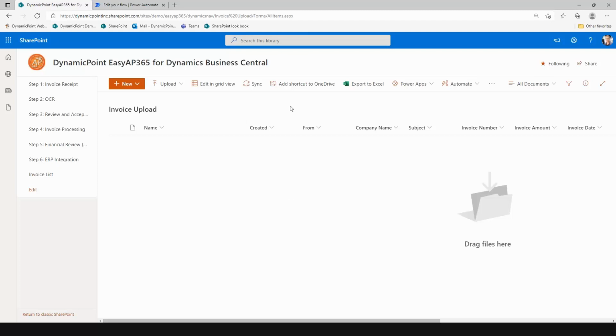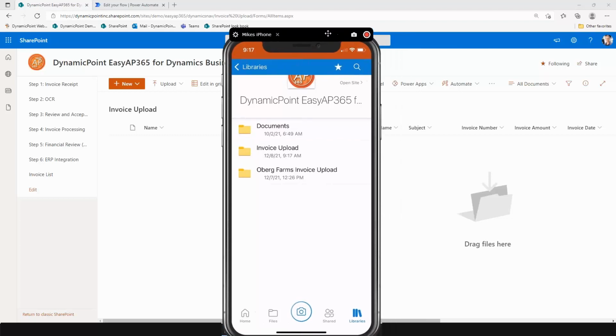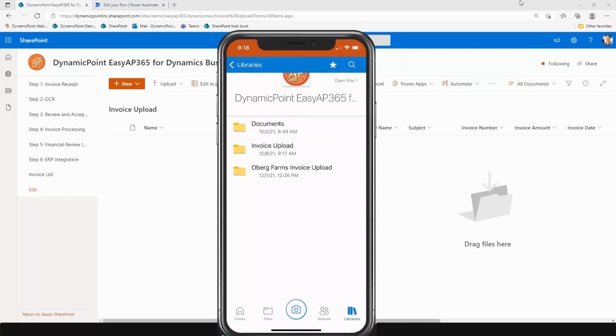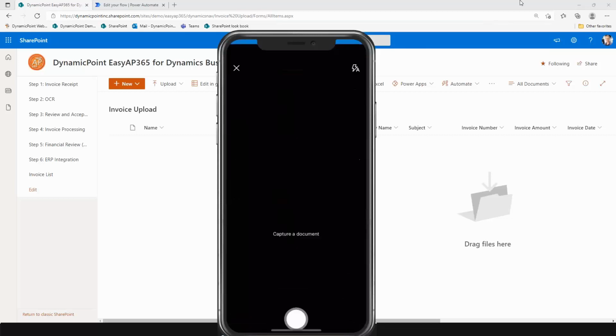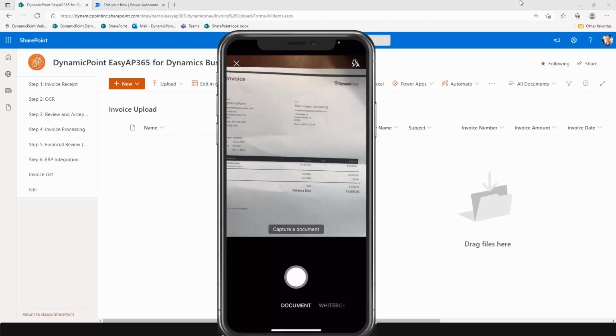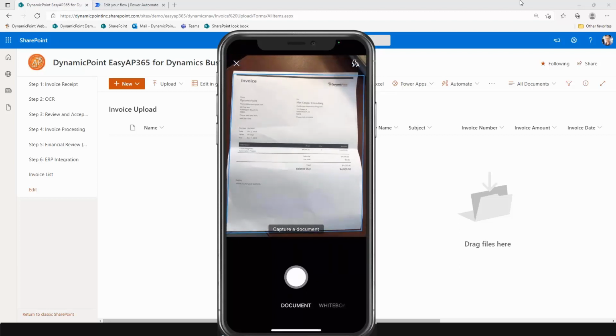So let's start using our imagination, right? I uploaded that from Teams, but maybe as opposed to using Teams, I have more of a mobile process or the need to submit these from a mobile device. And I happen to have my phone open here. And this is leveraging the OneDrive app, again, another Microsoft tool. And sure enough, I have that same invoice library. And let's just go ahead and take a picture. So I happen to have an invoice sitting here on my desk. Lo and behold, we'll take a picture of this using this OneDrive app.